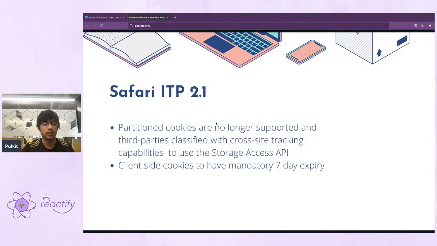Now there are no partition cookies. So for every cookie, whether it is a third party cookie that was formed when you are using a domain as an embed, or a first party cookie when you are opening the particular domain at the top level, every cookie will have to be accessed using the storage access API. So the partition cookie concept that they introduced was completely discarded.